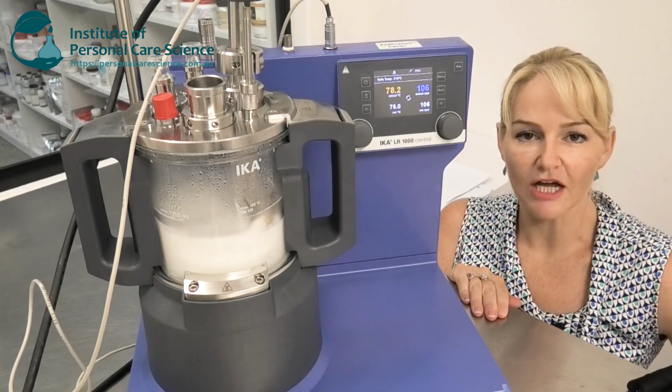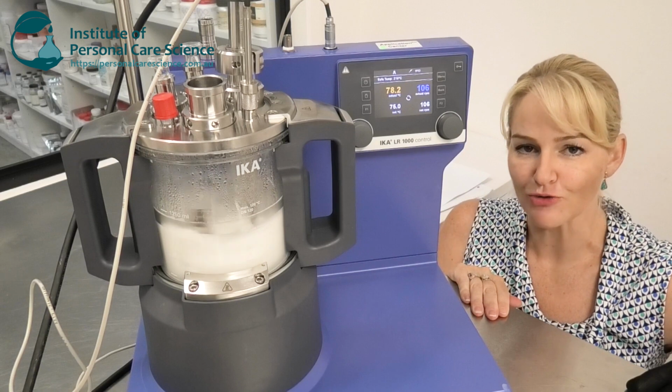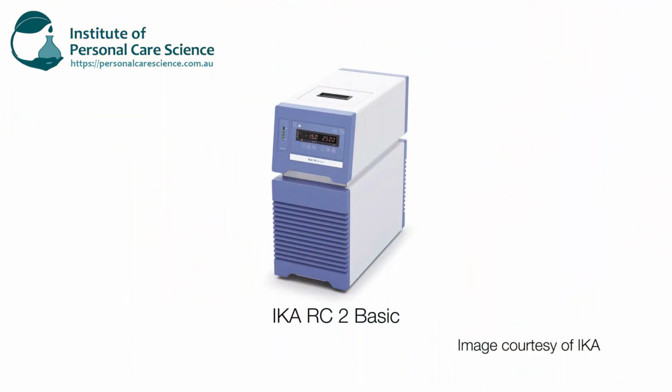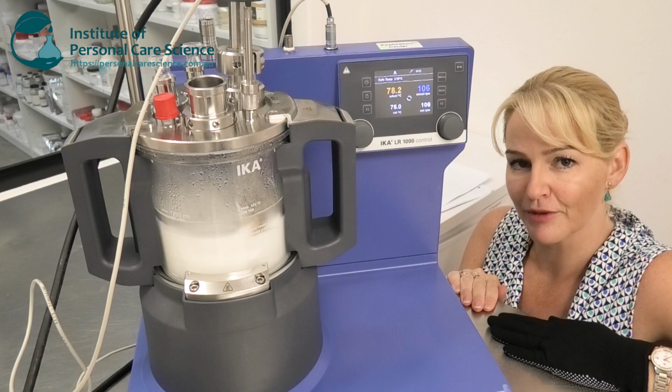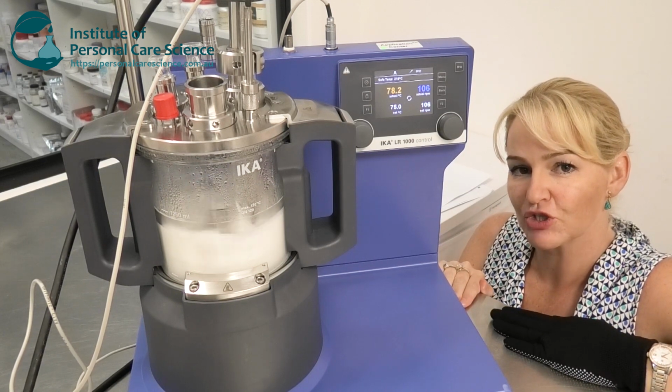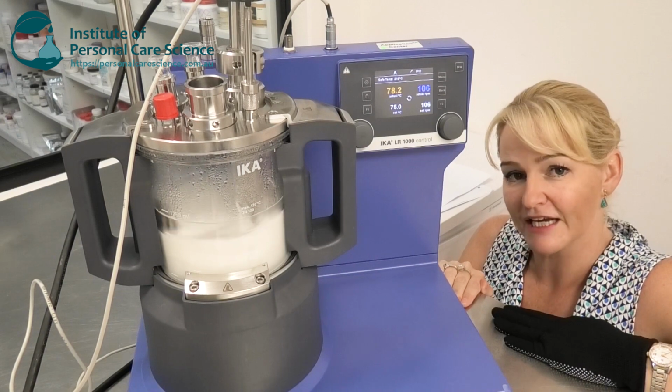Now it's almost like set and forget while it cools down. There's also a great cooling device you can add to this piece of equipment that acts like a cooling jacket, so it will rapidly cool my emulsion. I haven't got it attached to this machine, but it would still only take a couple of hours to cool completely in this lab setting.